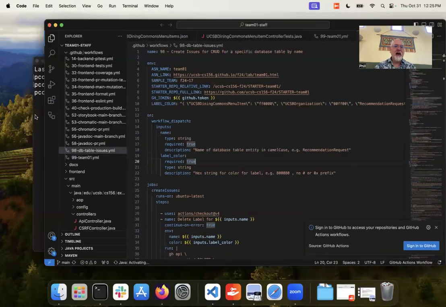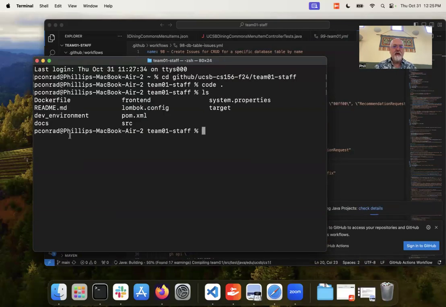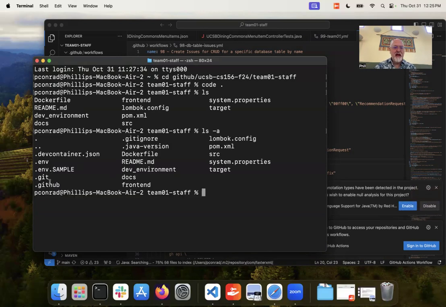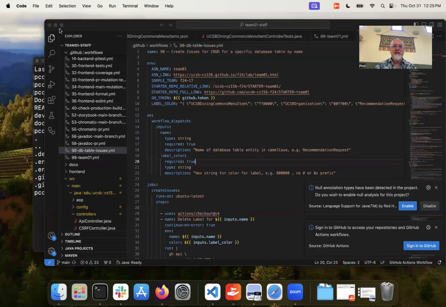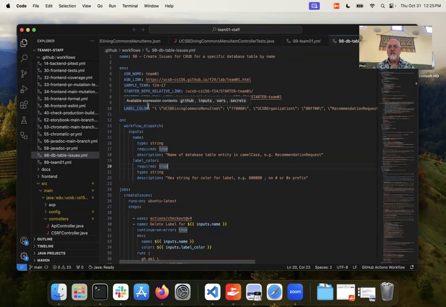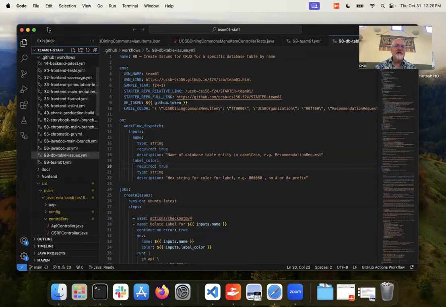One thing to note is that I always want to open the repo in the directory where the pom.xml is and where, if I did ls -a, you see the .git subdirectory. This allows VS Code's plugins that work with Spring Boot and later with React and also with Git to do their job properly. It is possible to use VS Code, opening it in some other directory, but it doesn't work as well. Notice here I have team01 staff, and all of the files that are shown under there are exactly the files in the repo.